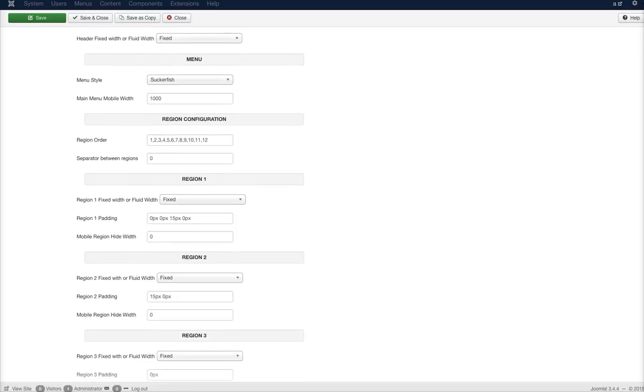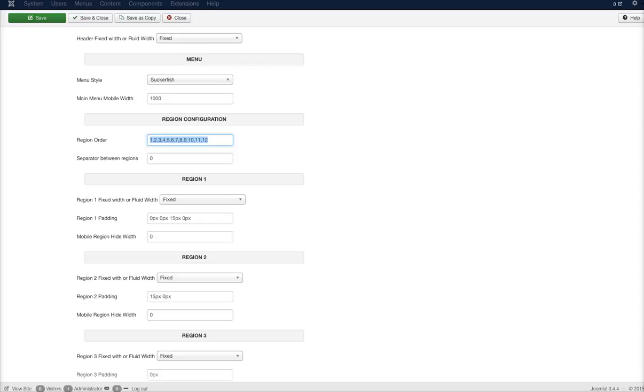And we talked about regions already, and this is your region order. There's 12 regions. So if you want to rearrange the order here in the back end, you can do it right here. If you want to exclude some regions, you can do that. One thing to make your site load a little faster and to have good content is look at what you're using. Look at how many regions you're using.